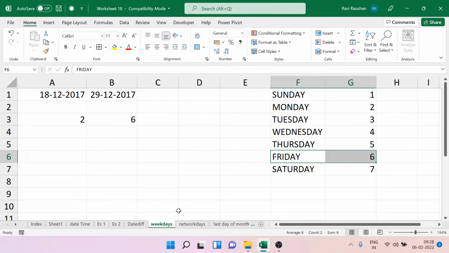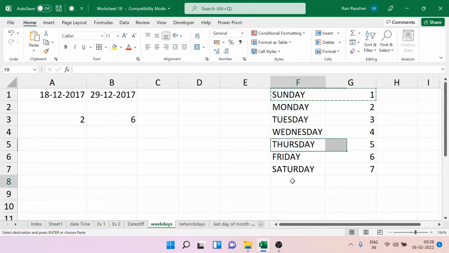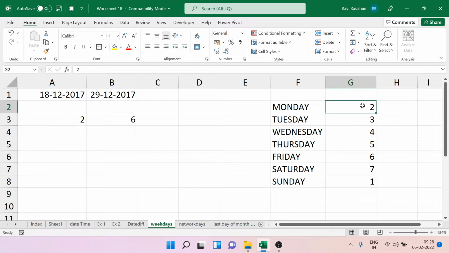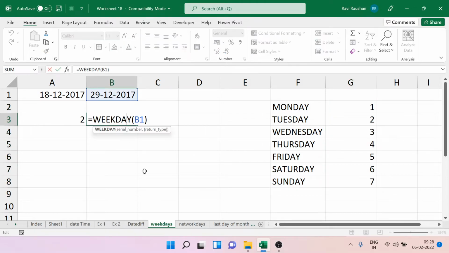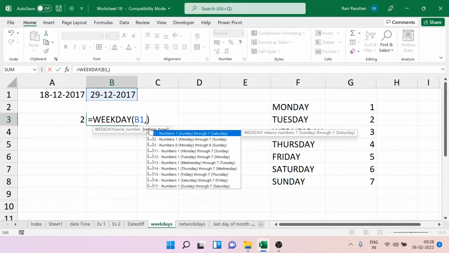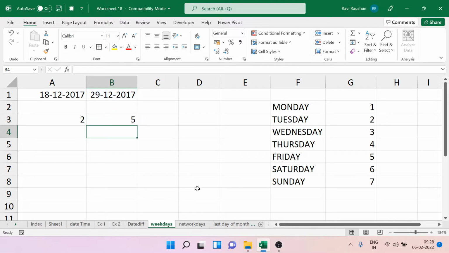But if you do not like this coding, you say, I really do not want to start from Sunday, I want to start from Monday. So I want it like this because I understand it better. Maybe you want this to be 1, this 2, this 3. But by default, Sunday will be 1 and the rest follow. Then here, after the comma, you'll have to choose that sequence. Number 1 is Monday. If I choose number 2 as Monday, then it will give me a perfect result. Now again, 5th is coming as Friday.